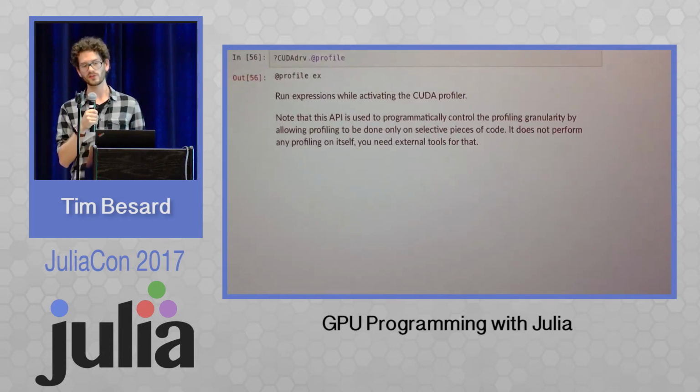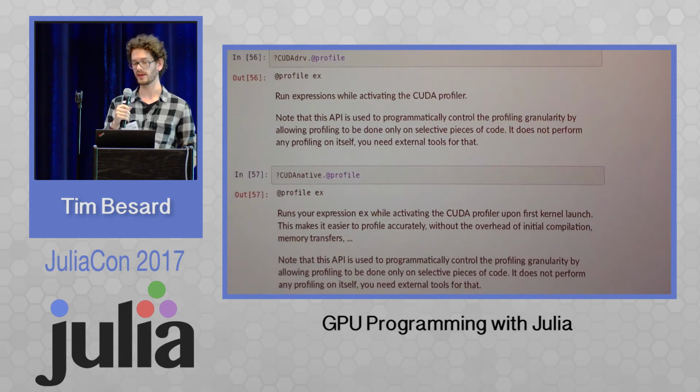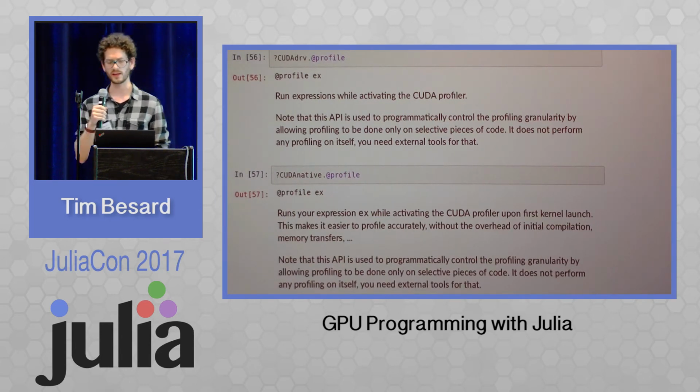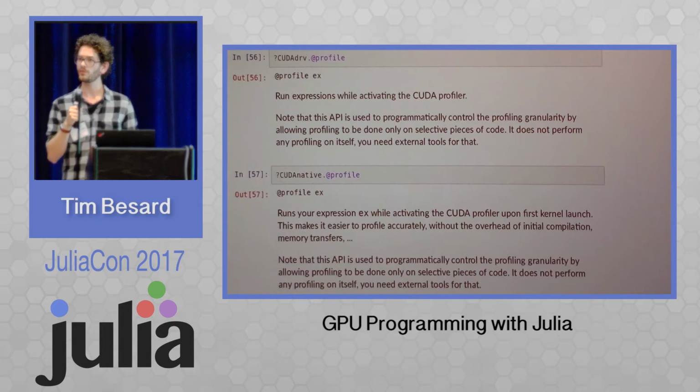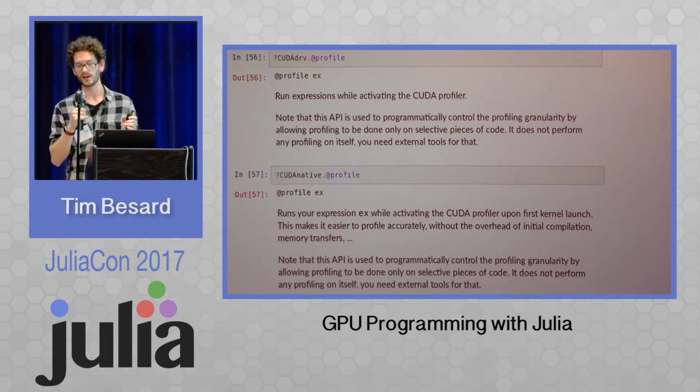We also have CUDAdrv.@profile. However, this doesn't really profile, it's just going to activate the CUDA profiler around that code block, which makes it possible to have really narrow timeline views and is much more convenient to look at. Similarly, we also have CUDAnative.@profile, which is going to enable the NVIDIA profiler upon first kernel launch, which means that those initial 8 seconds it takes to load all of the packages and compile the kernel and load the kernel are not going to be included in your timeline view, but only the very narrow scope execution of the kernel.